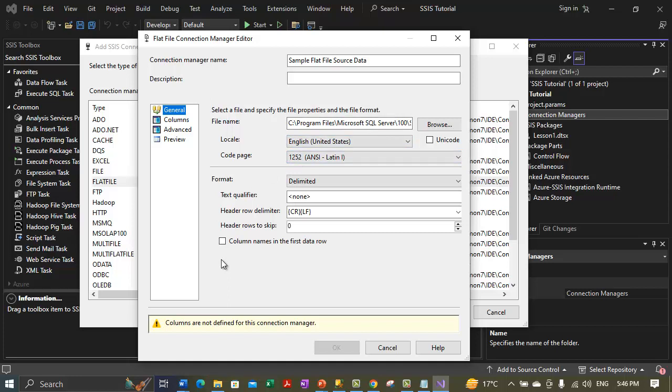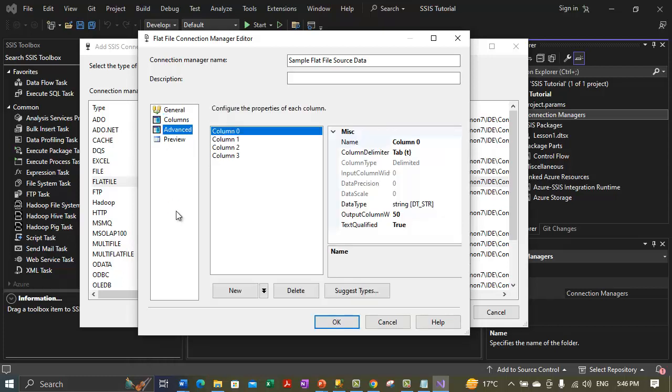Now we will rename some columns in the Flat File Connection Manager. There's an Advanced option on the left hand side. Click on that option. These are the 4 columns from the file. Column 0, we are changing the name.